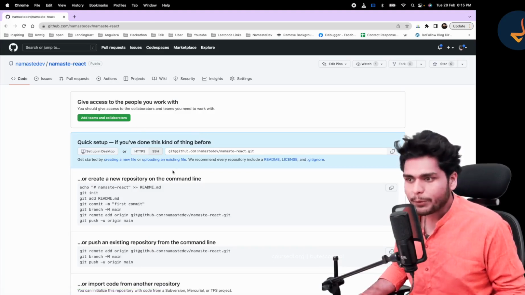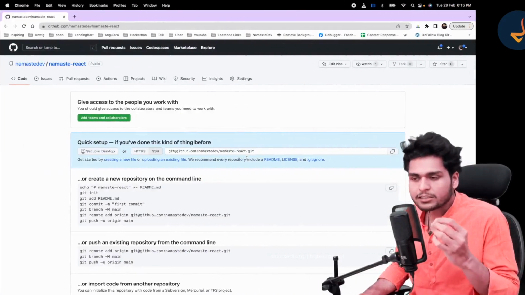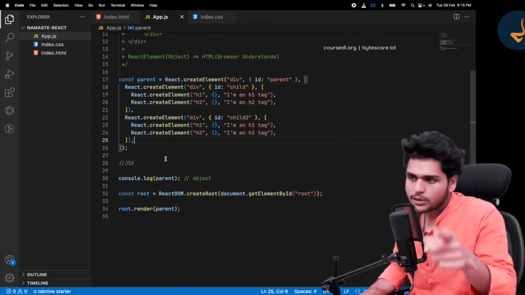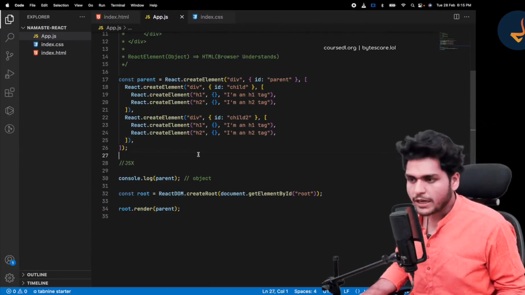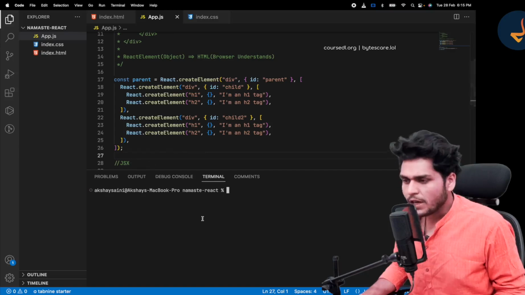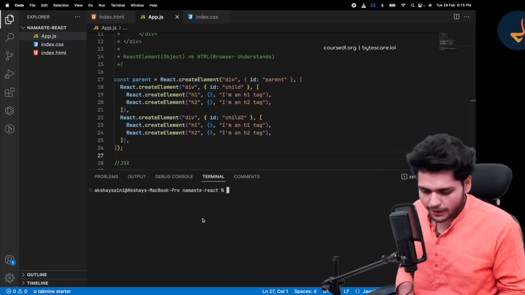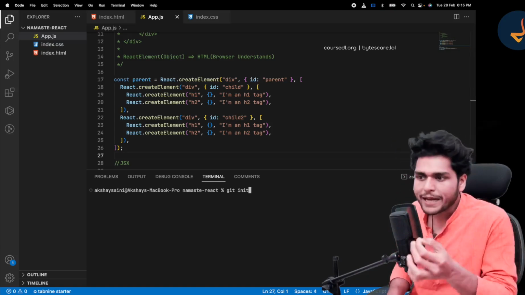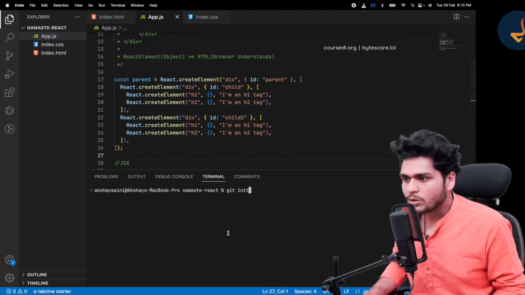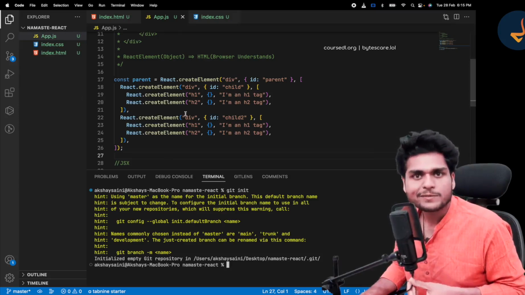Now I have got this repository, but we already had a repository in our local, right? Let us configure that remote to our local project. How do I do that? First of all, let me go over here and initialize Git. This is not a Git repository right now. I will have to do a git init to make this a Git repository. So I have done git init, and this has now become a Git repository.